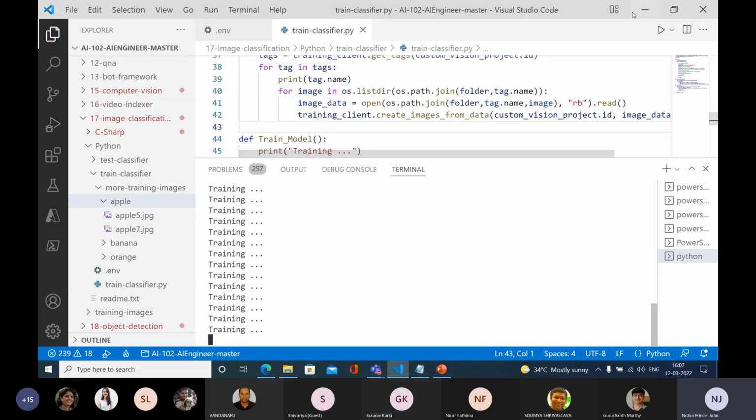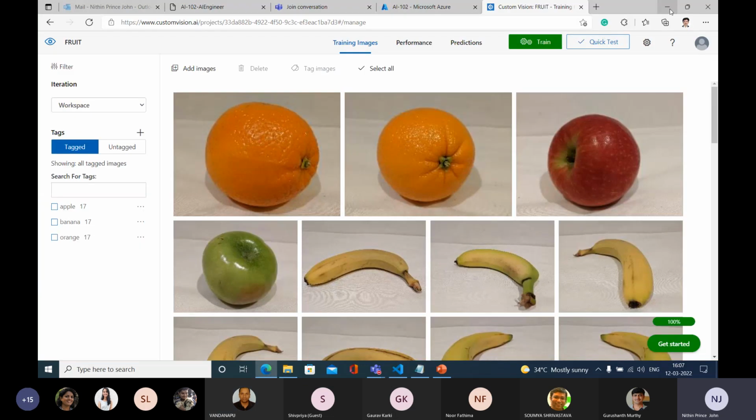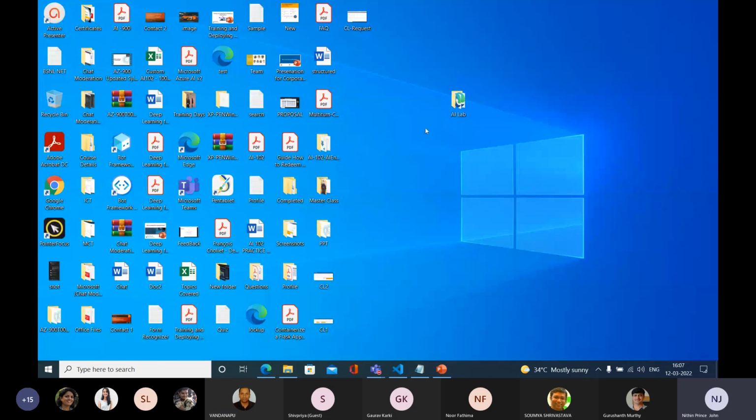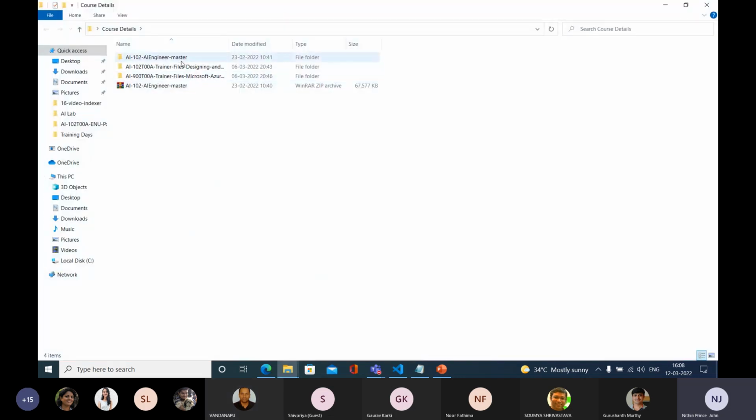In order to deal with that, we have a separate module for that. That is the 11th module. The 11th module is all about how to extract text from images, how to extract forms and receipts. From the forms and receipts, we are able to extract the organization details. Then we are able to extract the items that we have purchased. All those things are given inside this. I will show you.